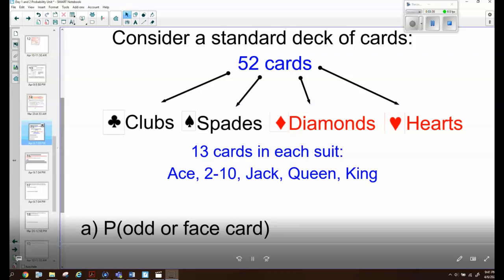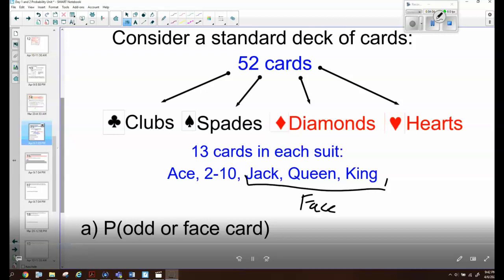It is either an ace, often thought of as a 1, 2 through 10, those are all just numbers, and then what we call face cards, Jack, Queen, and King. These are our face cards. Ace, for what it's worth, is not a face card. At best it's just a 1. Frequently in card games, ace is considered a high card for a variety of reasons. It depends on the game. But in our case here, ace is going to be 1, 2 through 10, and Jack, Queen, King are faces.